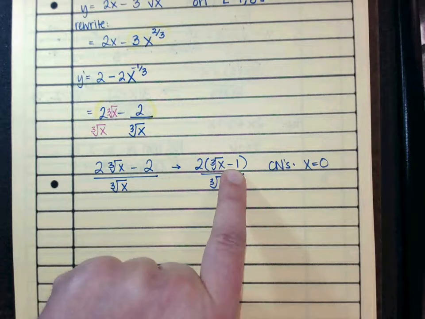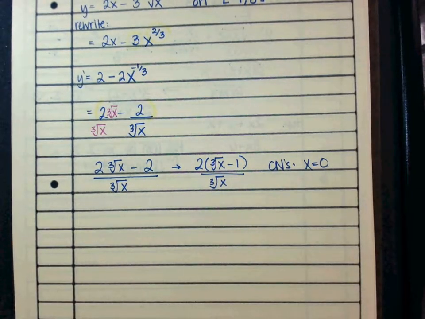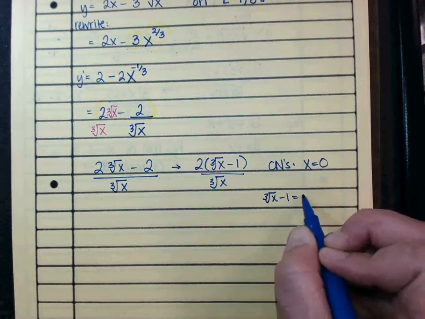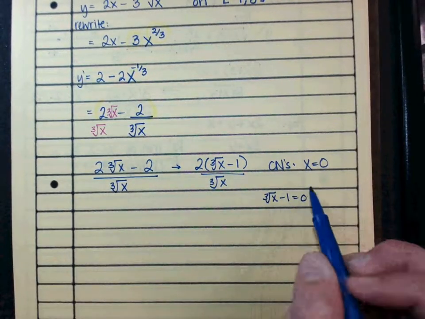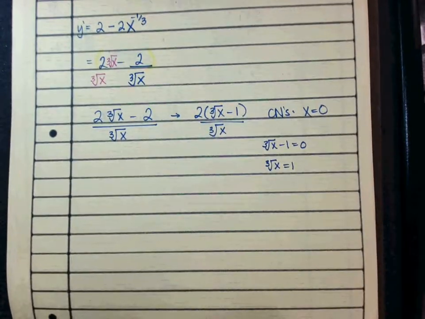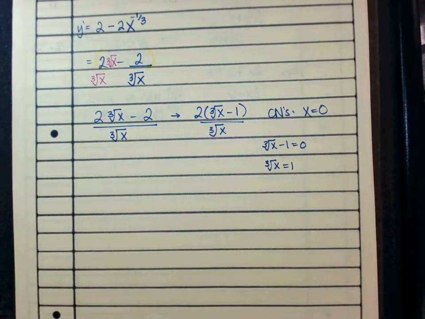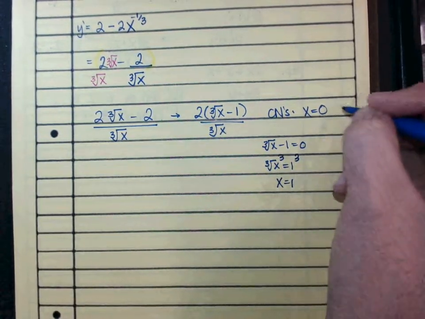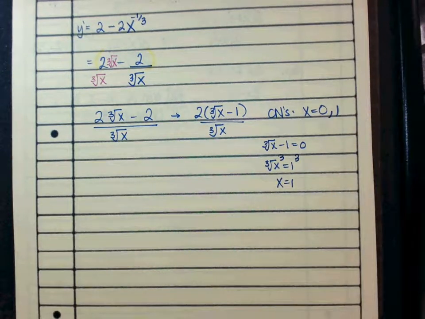1. If you don't know where that came from, just solve it by hand. Look. Cubic root x minus 1 equals 0. What would I do? Add the 1 across. And then what? Cube it. And then the cube root would go away. And what's 1 cubed? 1. Okay, so you would cube, and get 1 for your other answer. So if you need to do it algebraically, that's always okay. But if you can just see it, 1 is the other number.